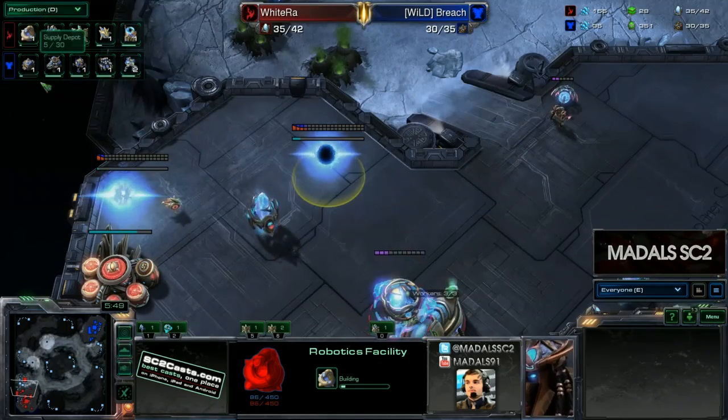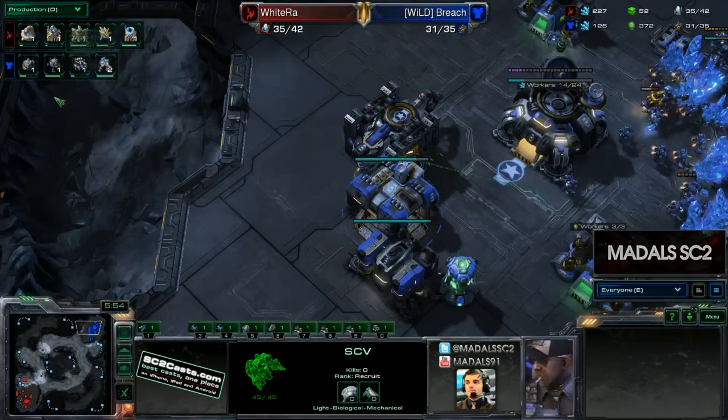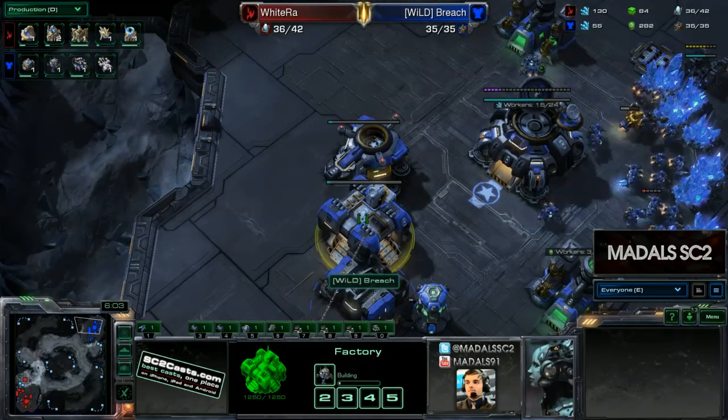but not WhiteRa. He's just getting down his robotics facility, getting down an additional gateway, and it's like, well, I know you're on one base, so you're going to be putting in some kind of pain on me, and as long as I'm prepared for anything, then it should be fine. It's probably going to be a Widow Mine drop now.